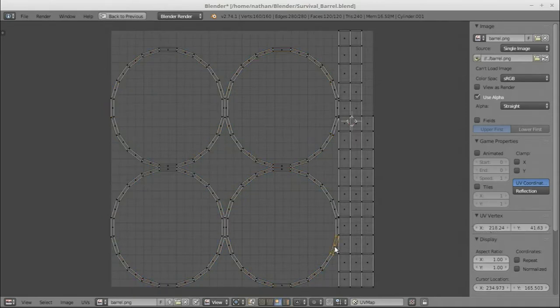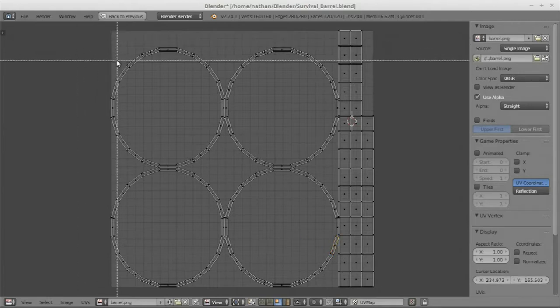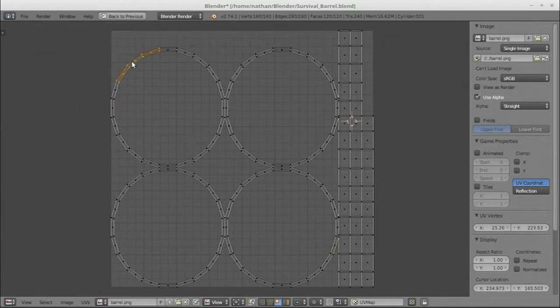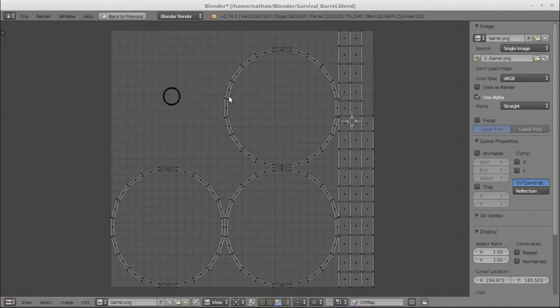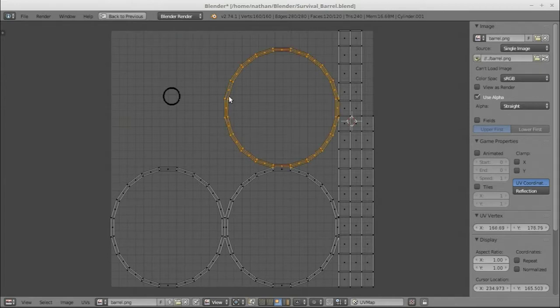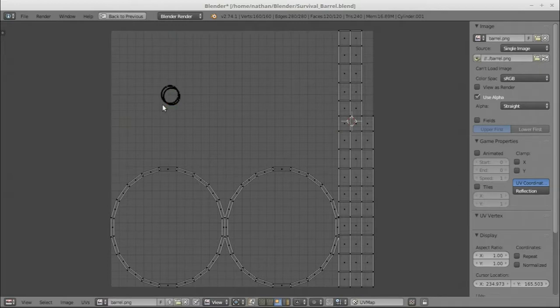I want to change this to face select so I can, actually, I think I can just do that and then, yep, Control+Plus to select more, scale it down. Like I said, I'm not worried about the quality of this texture part because it's just going to be a rusty metal color.